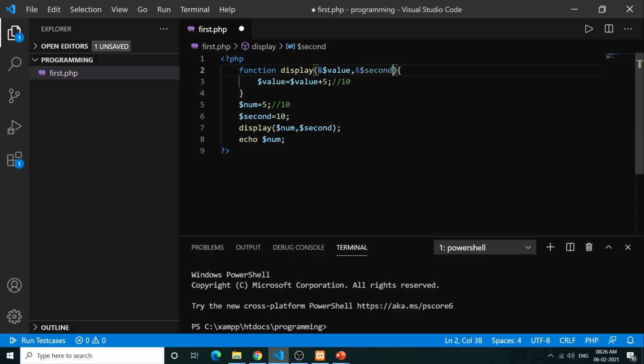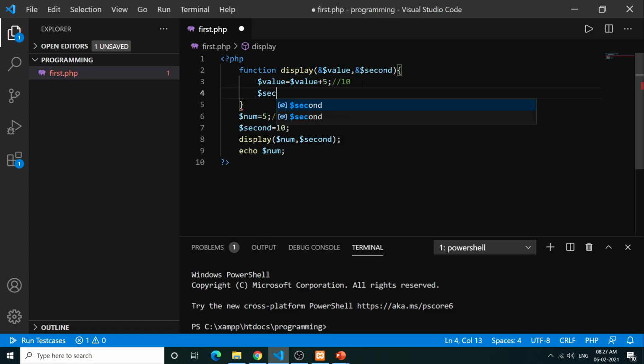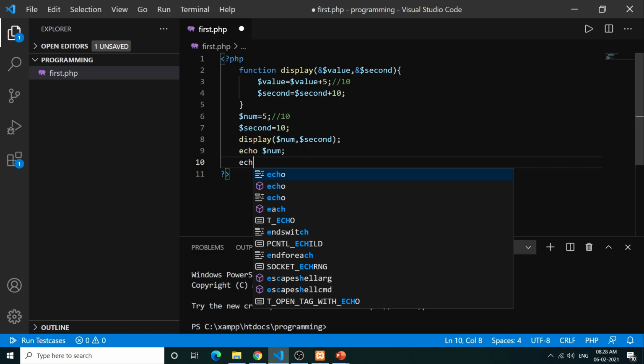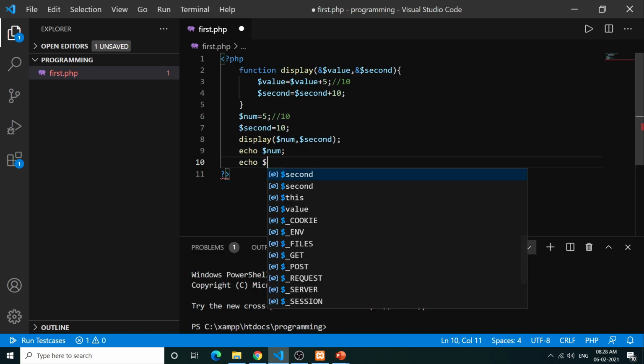Keep the name similar. Okay, and I'll just increment $second as well. So now changes made to this variable will be reflected here as well. Okay, I forgot to echo out $second in this case.